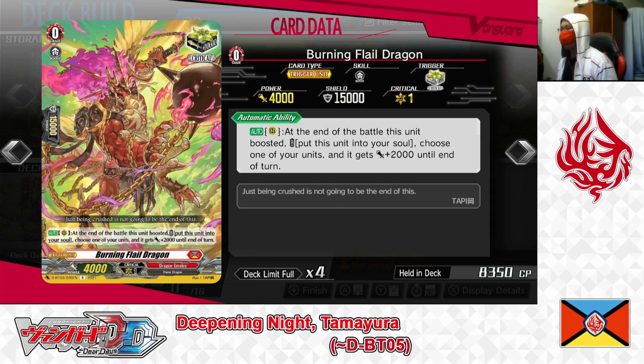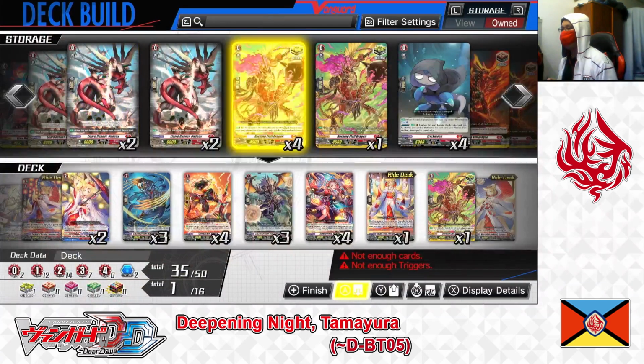So for Burning Flail Dragon, it's a powerful critical trigger to play in your Dragon Empire Nation decks. Its skill, after boosting the attack, regardless if the attack hits or not, as long as you don't mind moving Burning Flail from your rear guard to your soul, you can give one of your other units, Vanguard or rear guard, plus 2,000 power. So for Burning Flail Dragon, it's a good way to not only restock your soul for later soul blast, but to also give the remaining attackers on the field a little extra power to work with. So for Burning Flail Dragon, we're putting 4 into the deck.